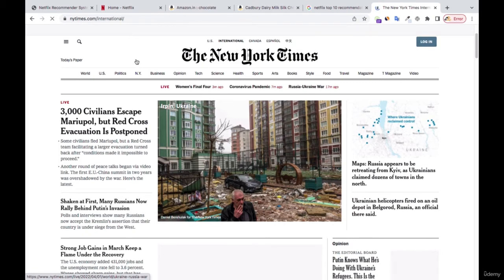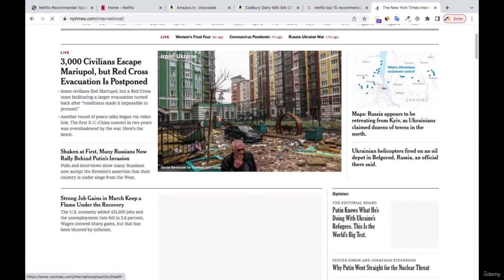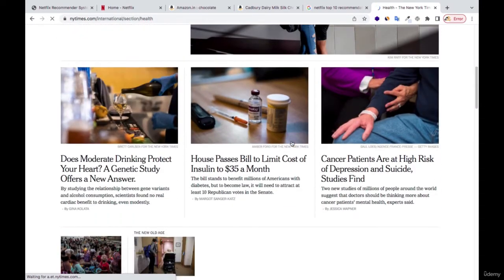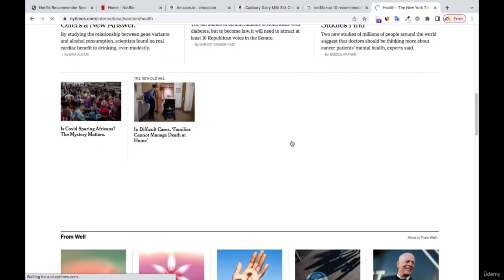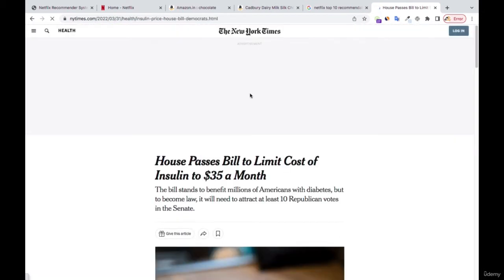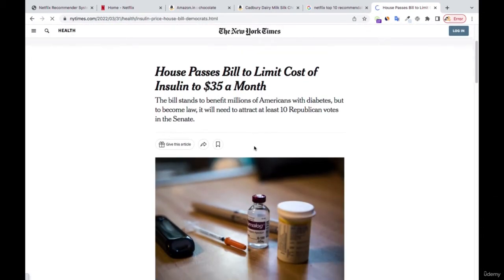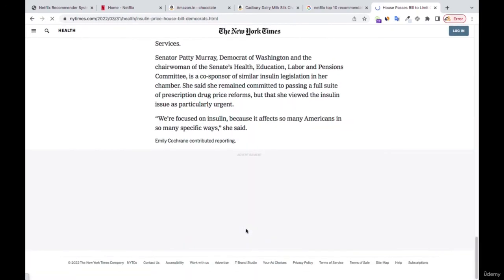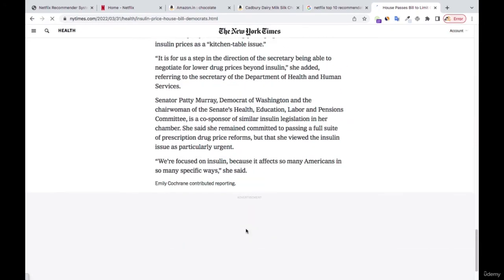For instance, if I go into health, there are several stories over here. Let's say I just select one of them, so let me select this one and see. Once I click on a health-related article, they are going to recommend similar articles that are related to health to me.